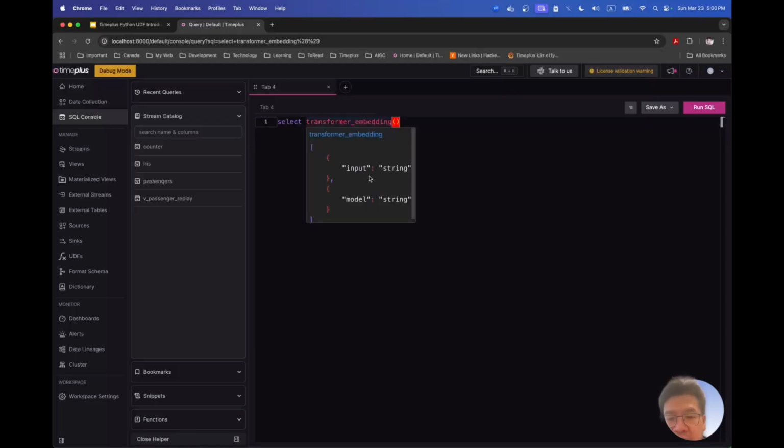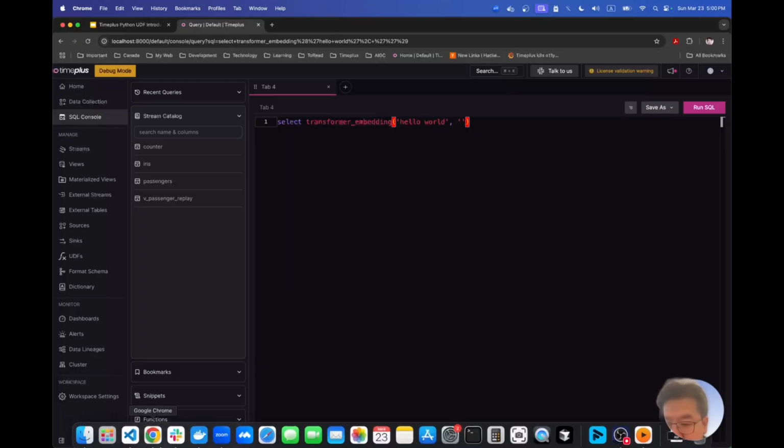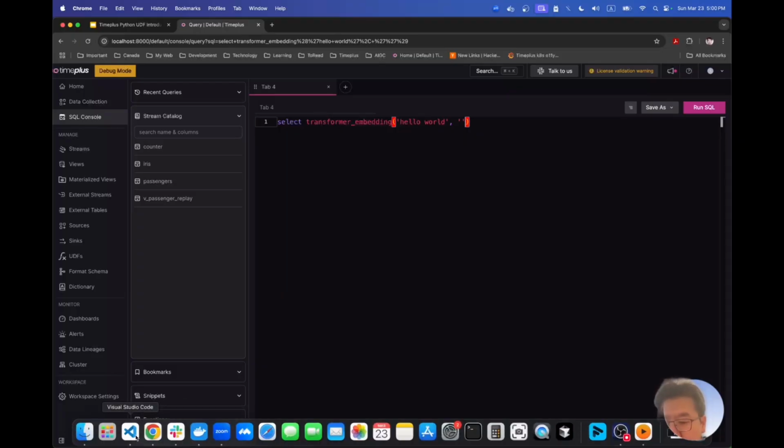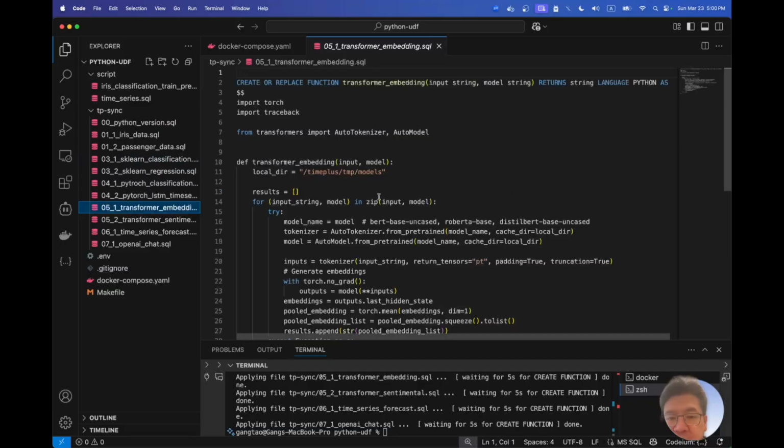If you click here, you can see which model to use and what the input is. Let's say I have input hello world. In this sample we support some different models called BERT.